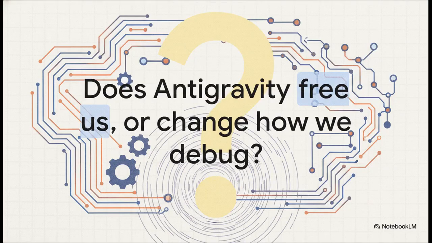So I want to leave you with this final thought as we wrap up this explainer. As we plunge headfirst into this brand new agent-first era, are we truly being freed from the weight of coding? Or are we simply trading syntax errors for the entirely new and maybe much more complex challenge of managing autonomous AI? It's a huge shift, and I definitely recommend diving into the source material to explore it for yourself.